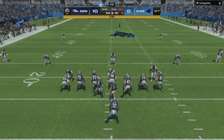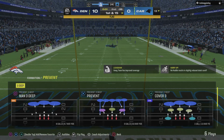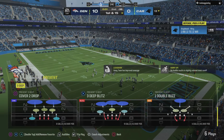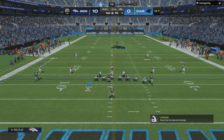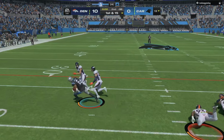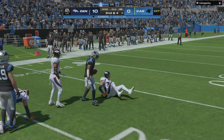On the ready. Now problems right out of the gate. We're going to get a delay. Well, you got to think, Charles, that one's on the quarterback, as everybody was up at the line of scrimmage. He just didn't call for the snap in time. Yeah, I think he needs a little bit better awareness out there, because you got to know when the clock's in single digits and either snap it or get a timeout called if you have one. And they're just going to run it here up the middle, and they'll get him down here at the 23.